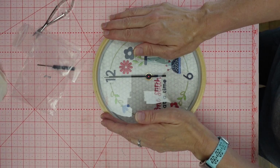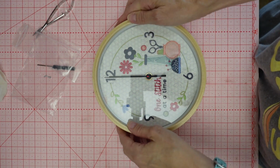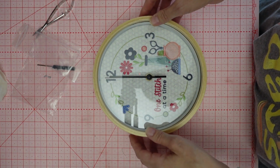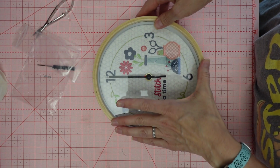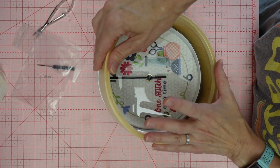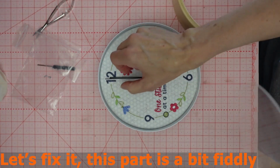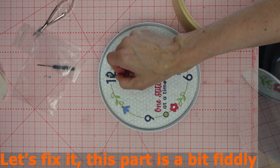Okay. Turn the clock to the back. Do not jostle the clock. The hands may move out of position. Well, they're already kind of out of position. See? That's okay. Because, here, let me pick this up real quick. Let me pick this up. Let me move this.